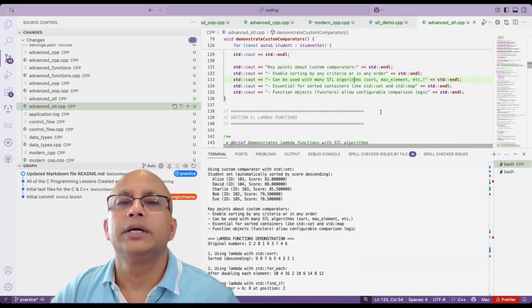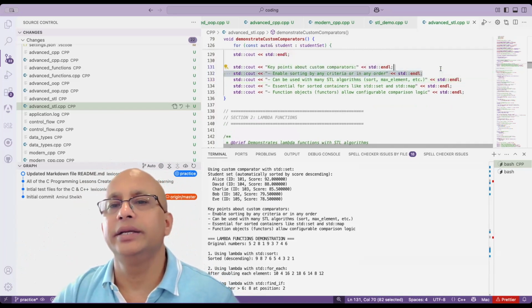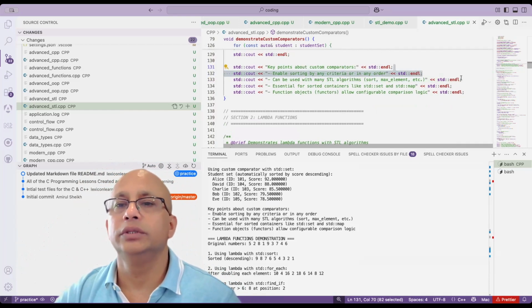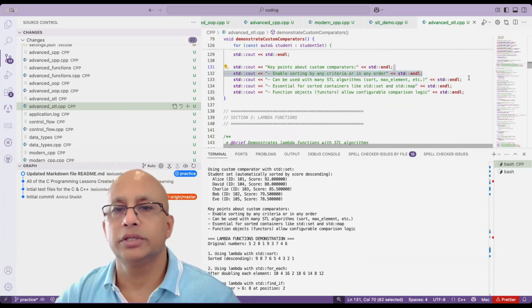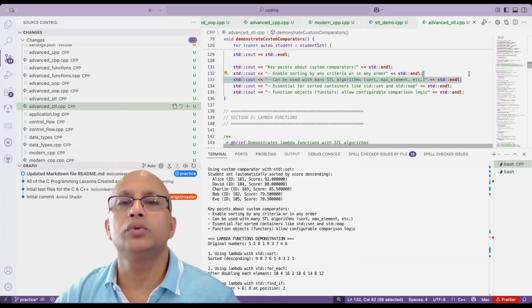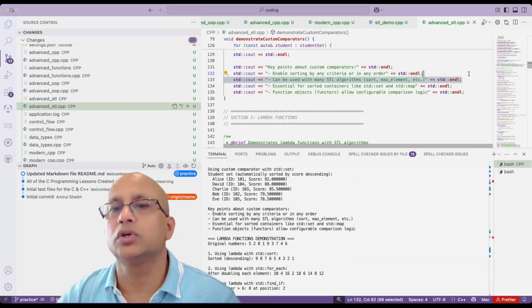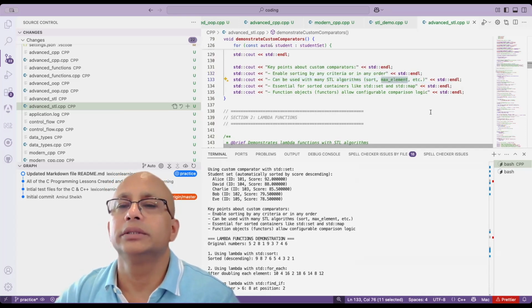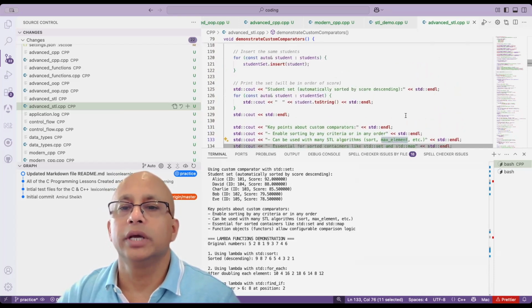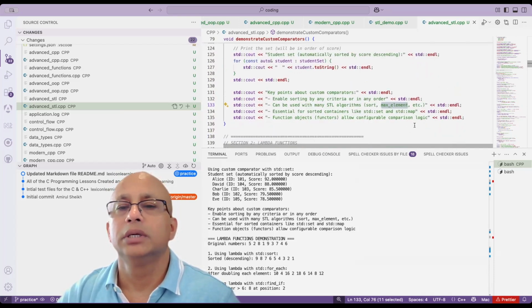Key points are: enable sorting by any criteria or in any order that we did, ascending, descending, and it can be used with many STL algorithms, sort, max element, and so on. That functor can be used also with different data structures, set, map, and like that, different containers.